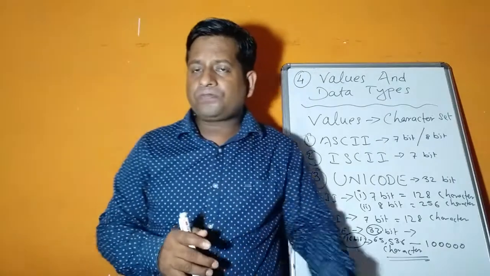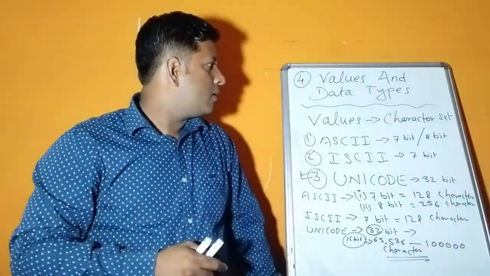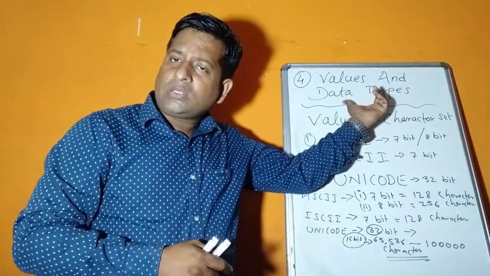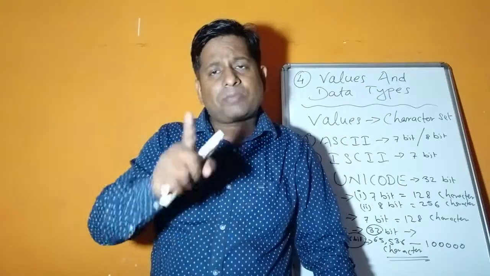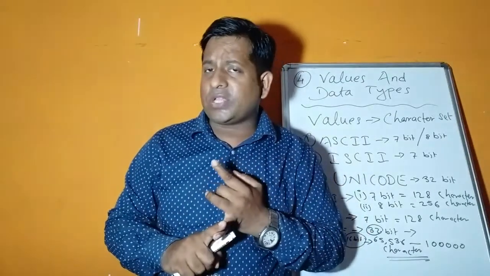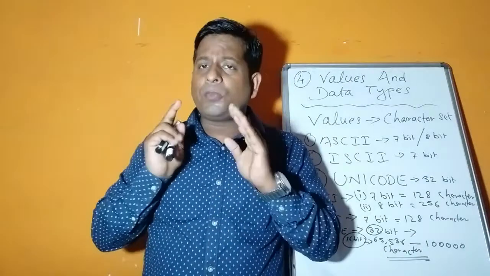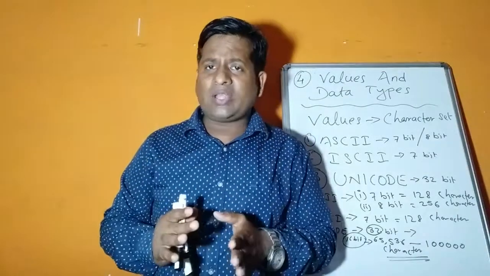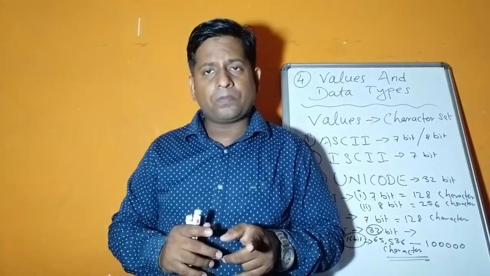Clear, children? So in the next video, we'll be going for data types. But before that, I'll be providing you the question answers of chapter 3 also, because chapter 3 is completed. It's only based on the class and object which I have already taught. So I'll be providing you the question answers. You need to complete that and go through it properly. Is this clear, children?